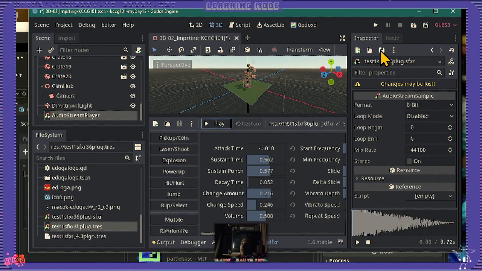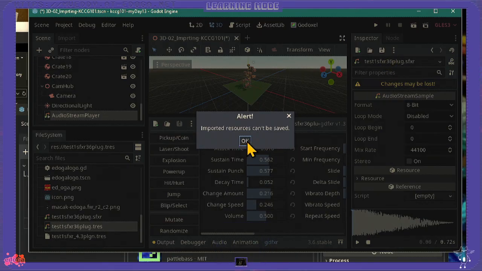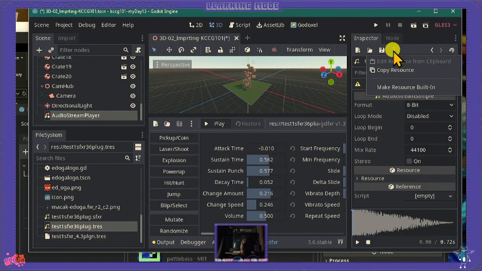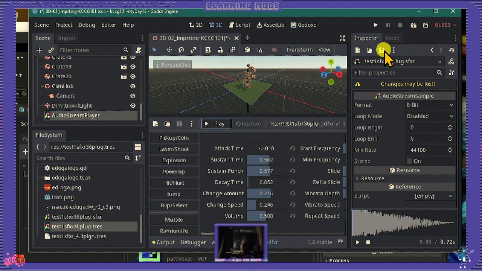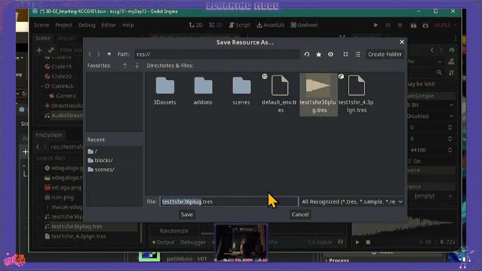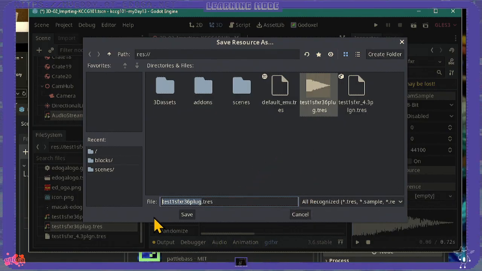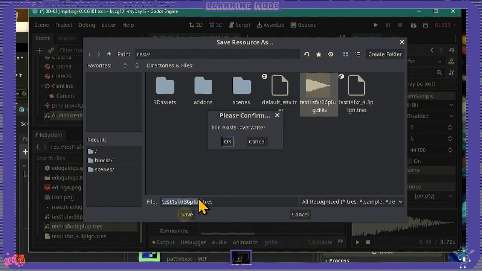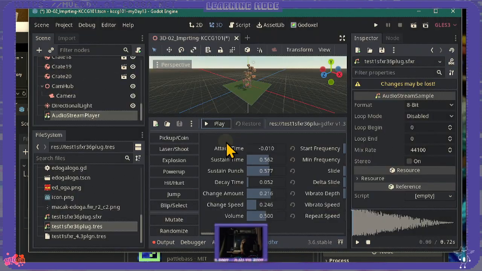I can save this resource, save. Imported resources can't be saved. Yes, they can. Save as. I say save. Yep, overwrite.